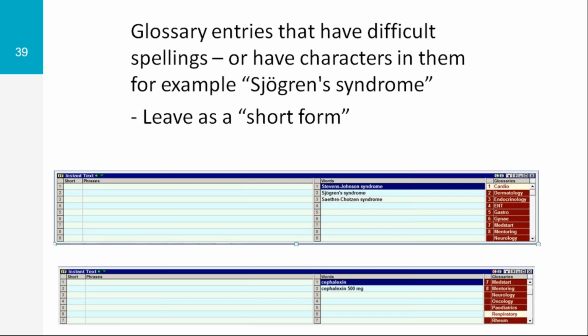Sjögren's syndrome in short form is just the S. So I've taken out the SS and just made it S in the short form, so that when I start typing it, I know that it's a weird spelling, so it'll come up as I type it. And if I don't type the O and it doesn't recognize the funny O, I could type the last letter or an N or something like that, and it'll still come up.